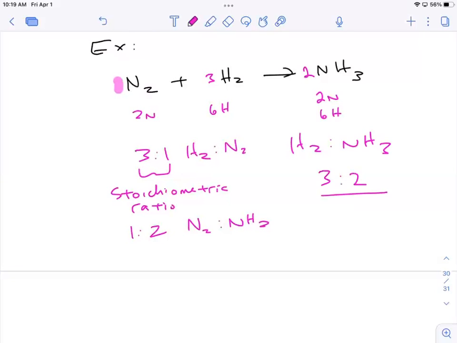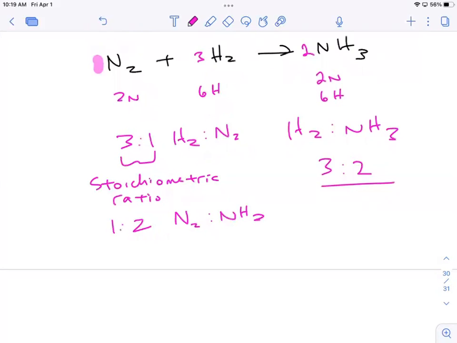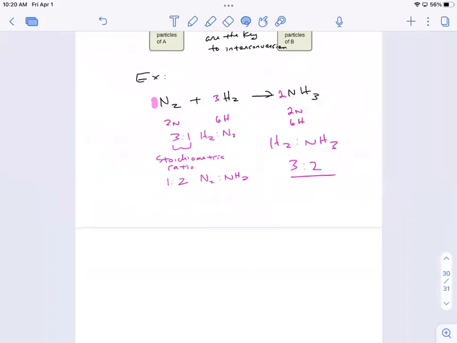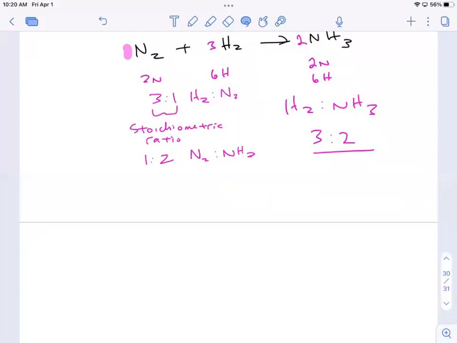All right. If you have a balanced equation, you can figure out anything relative to that reaction. And you can convert from one substance to the other using that ratio. Let me give you this example, and then we're going to do a real example. This is all just me spitballing right now. This is why we started out at the very beginning learning about conversion factors, how to cancel certain things, what you want to keep versus what you want to get rid of. That's why we learned that strategy early on, to apply it now.